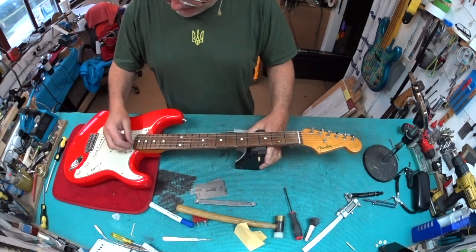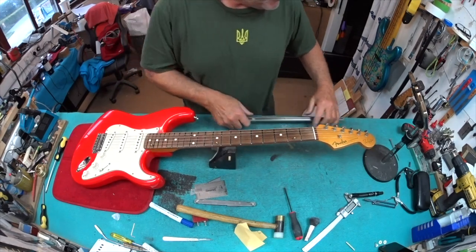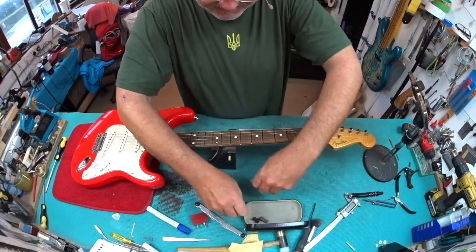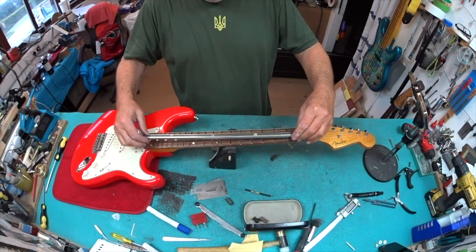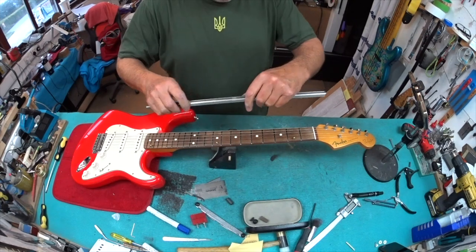So I'm not really going to try and go into too much detail about this. I'm just going to get this method on the go, in bits, and we're going to just get this thing leveled.